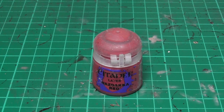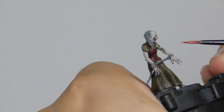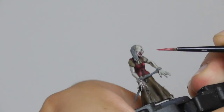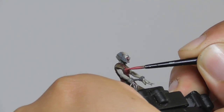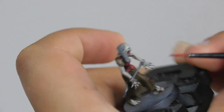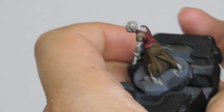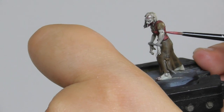And I'm using Wazdakka Red for the previously painted Khorne Red base painted areas. I use a small layer brush and I do an edge highlight on the small sharp features, and I also do a small layer onto the flatter parts.